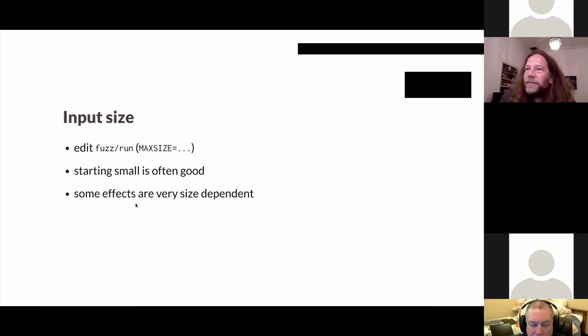For the input size, you edit that in the fuzz run, and as I think I said before, if you start small, by small I mean like 5,000 or 1,000, it runs fast. You get an overview of how it's going.